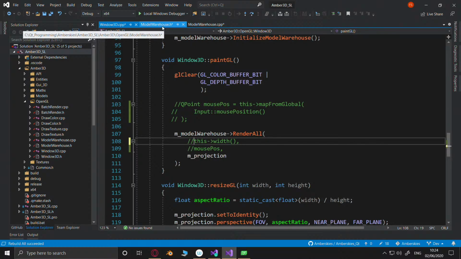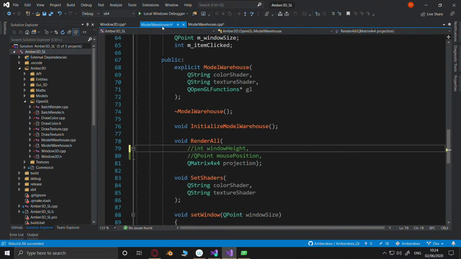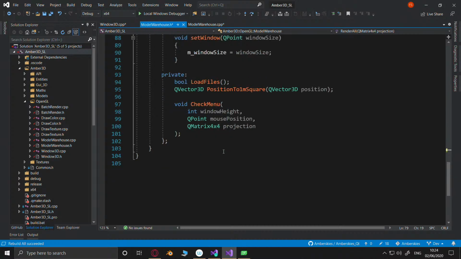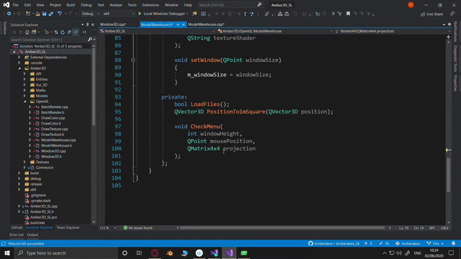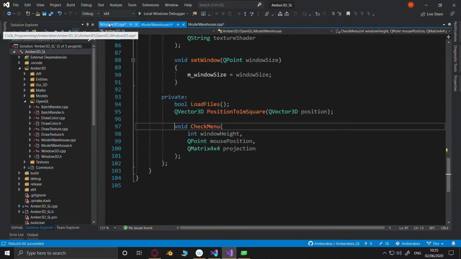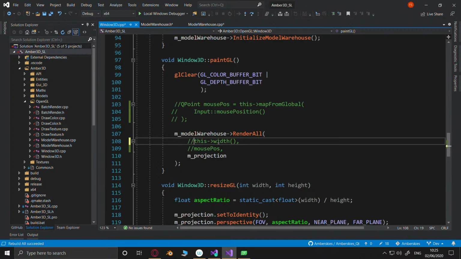Huh? That doesn't make sense. Why did I have width in there? Well, that's wrong. Oh dear.